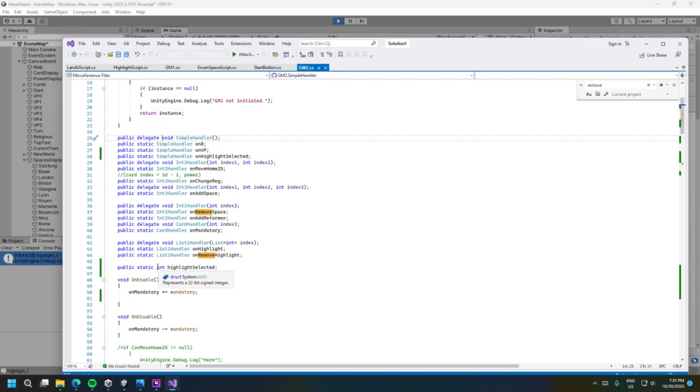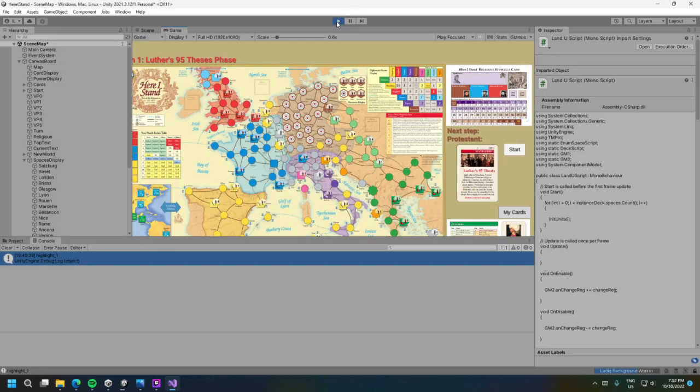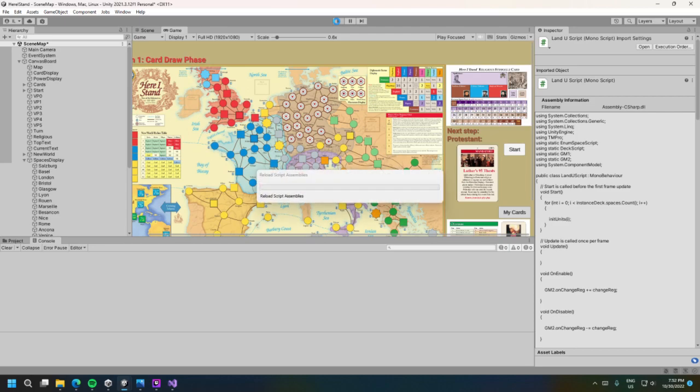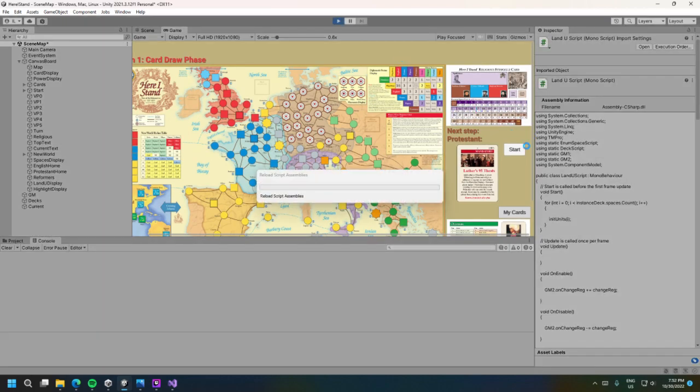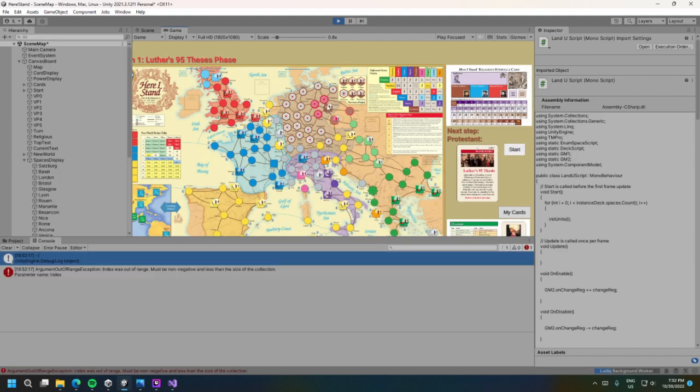Did I not understand the... Wait, let me actually think about it. Can I just do this -1? Because actually, I think we can see very quickly if it's working. It might not work, but we can see very quickly if that's not working.